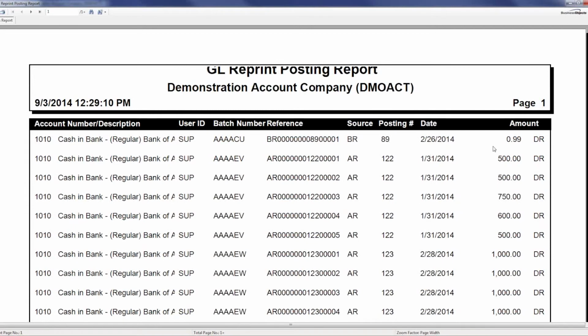In support, we have found the reprint posting report to be a valuable tool in helping a customer to locate specific transactions. Kevin Winston, our head trainer, notes that he suggests that you post daily. A daily posting helps you to come across your errors more easily and more effectively. And also, if you find an error, let's say you found an error on August 10th of 2014, you create the correcting entries on August 11th of 2014 so that transactions can be tracked more easily and effectively.